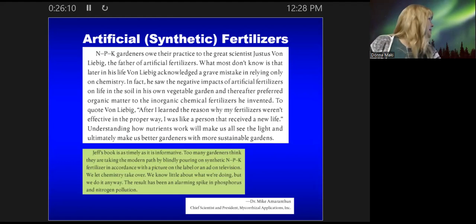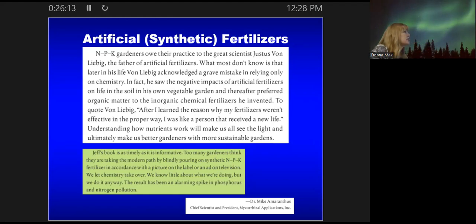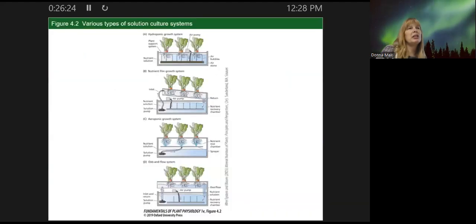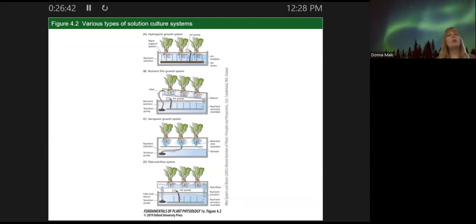But anyway, synthetic fertilizers, they had to figure out, what do plants need and in what ratios and how does this all work? So it was a lot of painstaking work initially. And really what they chose to work with was hydroponic systems, because that's much easier to control and manipulate than a soil system, of course. And so hydroponic research has been going on for decades and decades, because it was an easy way to grow plants, and you could put in your own mixture of these different minerals to find out what the plants need and in what amounts.